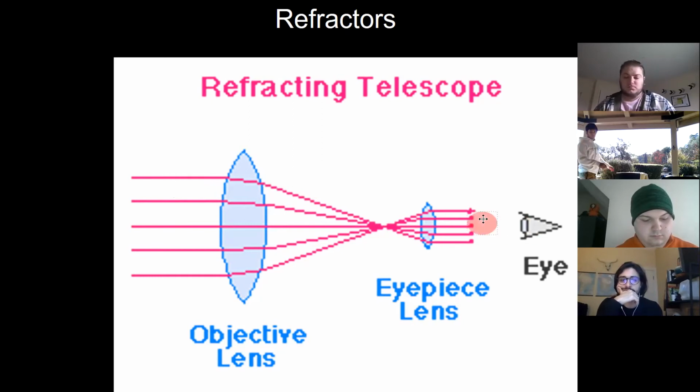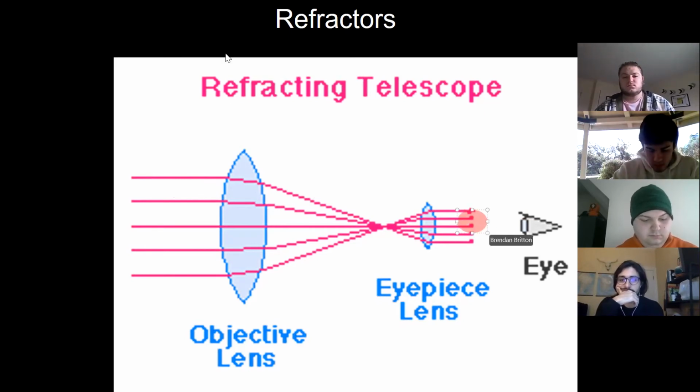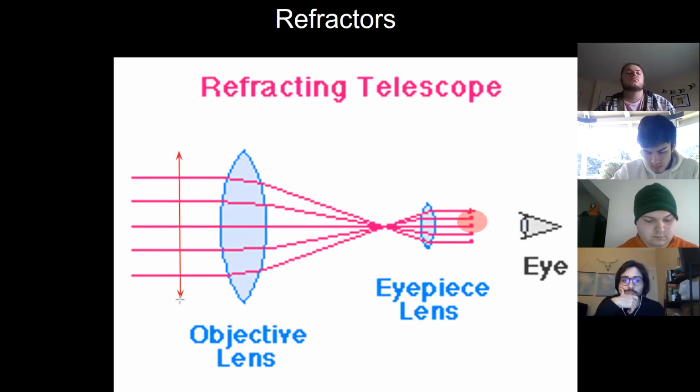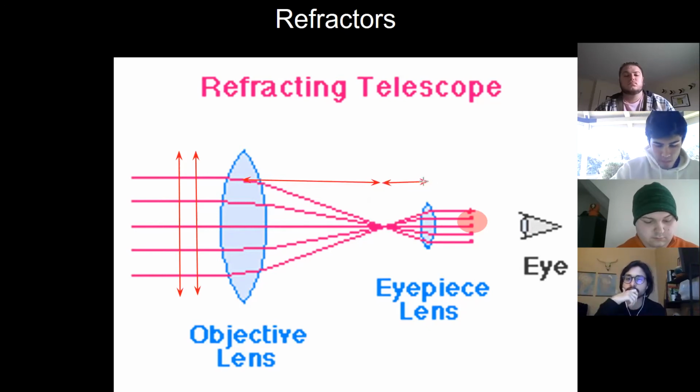But if you condense that starlight here, now your eyeball can collect 1, 2, 3, 4, 5 rays per second. So you're sort of increasing the surface area of your eye to be the diameter of your objective lens. For this reason, frequently in telescope design, they always have the objective lens larger because it gathers more light. You also want the focal length of the objective to be larger than the focal length of the eyepiece.